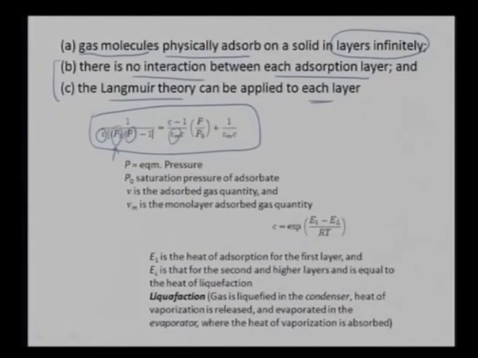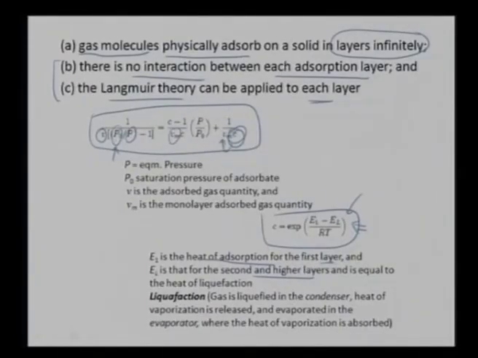So that is how it basically comes, and this C is nothing but a constant which arises from the liquefaction, and it is given by the exponential of E1 minus EL. That is nothing but the heat of adsorption which is now emitted from the first layer in order to lower the energy, and EL is for the second and higher layers. So how much energy is now being reduced by the adsorption of all these species. So this is more like a reduction in the energy of a particular surface by the adsorption, that is being accounted by the term C.